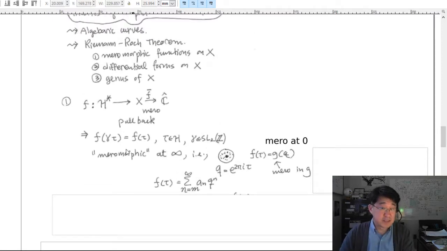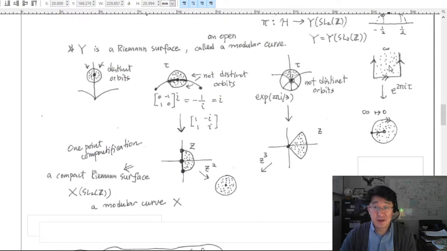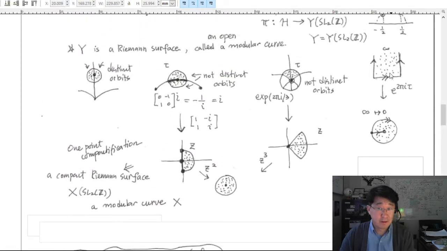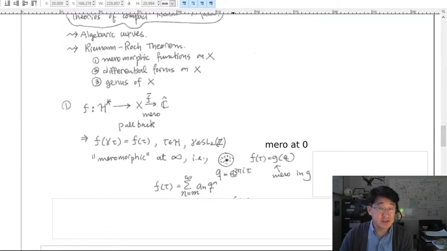So this function is invariant, so it is sufficient to consider it in that open strip, because the function value in that strip and the function value in the next strip are exactly the same, because it's invariant under any SL2Z action. So if you take that one vertical strip and transform it into that part, and define this composed map to be meromorphic at infinity for a function f with the domain H star, that is a good sensible definition.